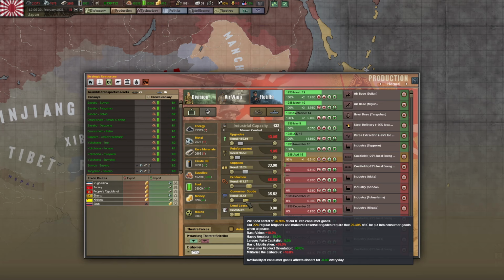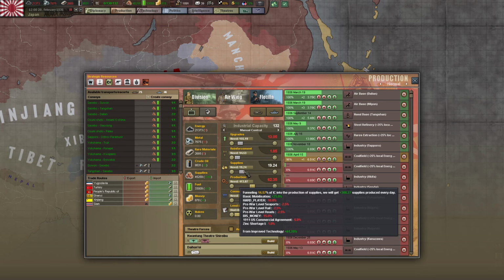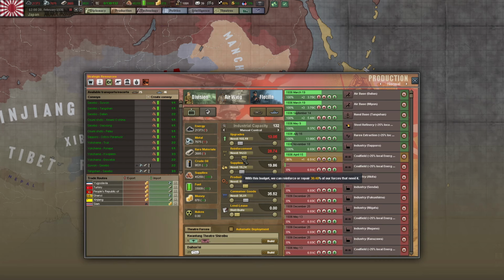There we go. Where are we at with supplies? Let's just go up to 20. There we go. Reinforcements now. Jesus. Let's get that there. Oh, this happened because I said let's increase the size of our divisions. That's right.